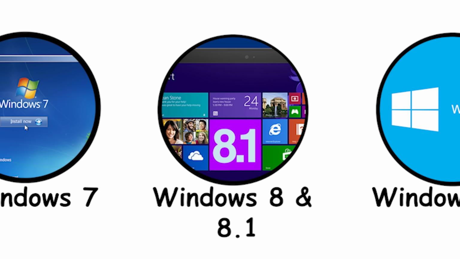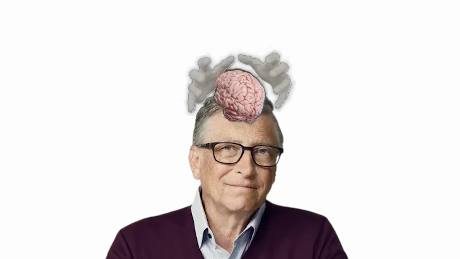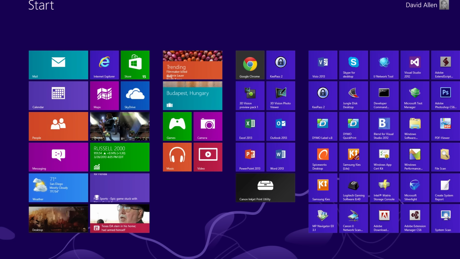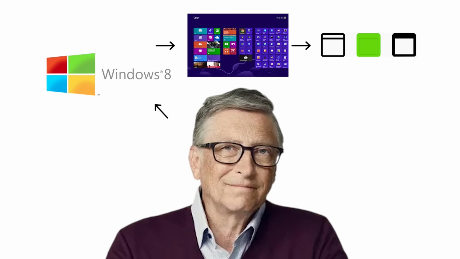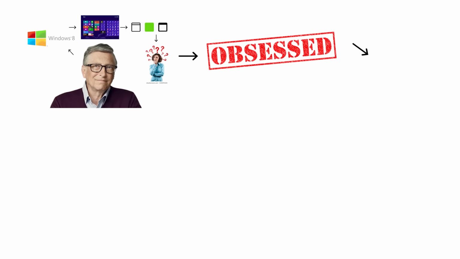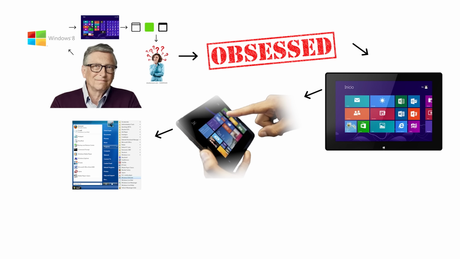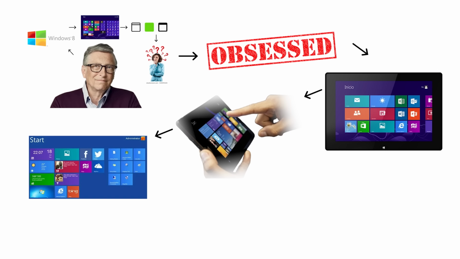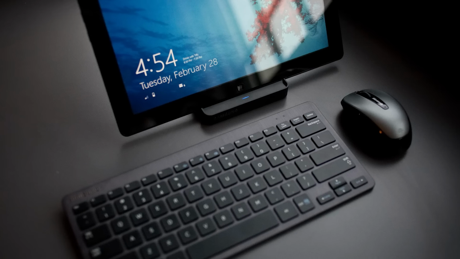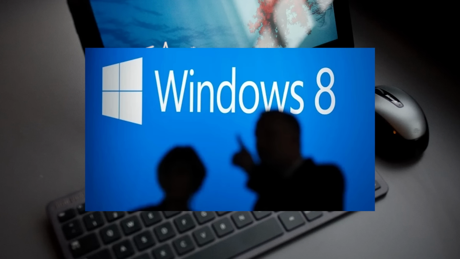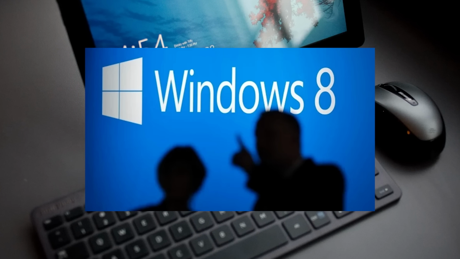Windows 8 and 8.1. Then Microsoft decided to get innovative again. In 2012, it released Windows 8, an operating system that was technically solid but visually confusing. The company was obsessed with tablets at the time and designed Windows 8 around touchscreens. The classic Start menu vanished, replaced by a full-screen start screen filled with live tiles, showing weather, news, and other distractions nobody asked for. For desktop users with a mouse and keyboard, it felt like waking up in an alternate universe.